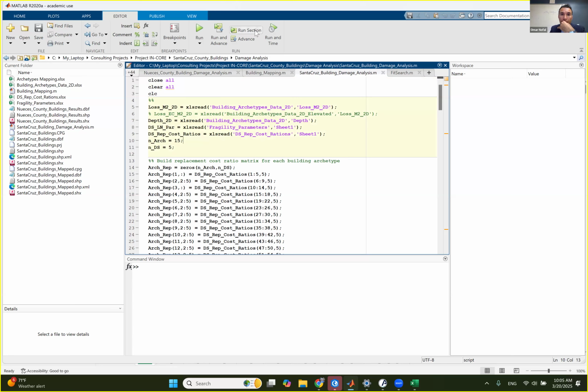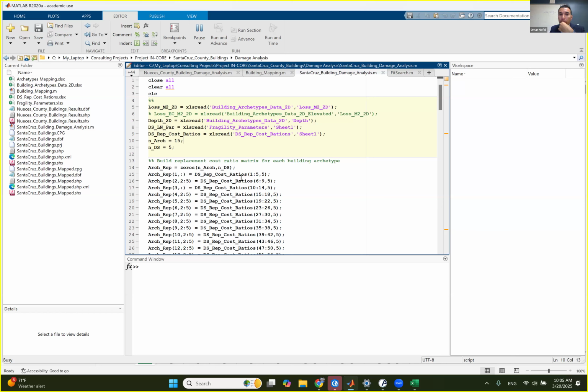Let's clear everything. Right now, I'm reading the data from the Excel files. And look at this one. This is a matrix called archetype replacement, archetype rep. It reads the values from the damage state replacement cost, and it goes row by row.